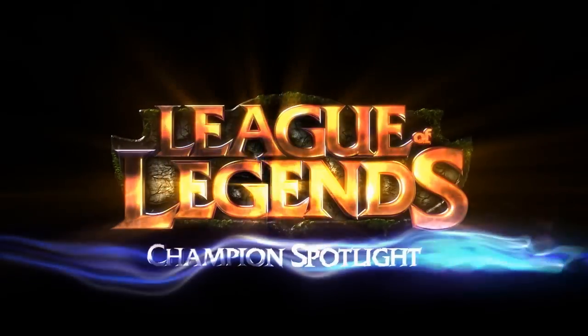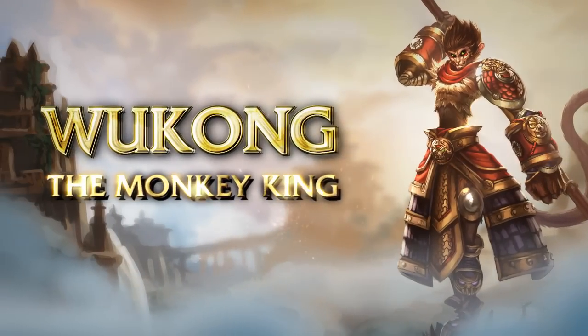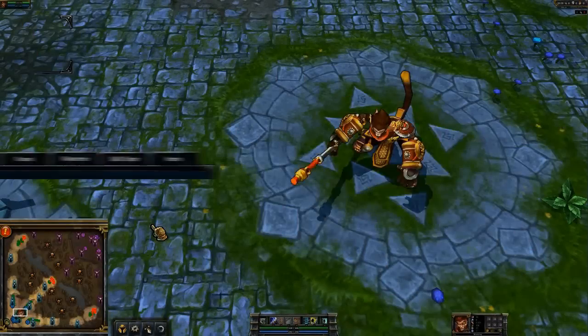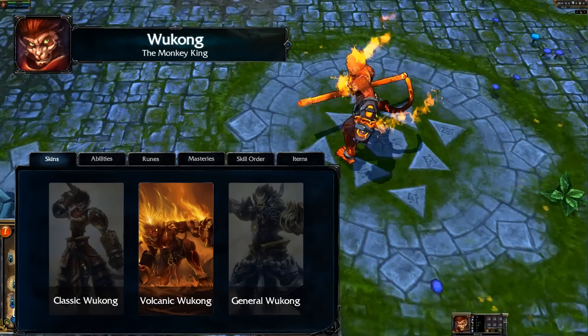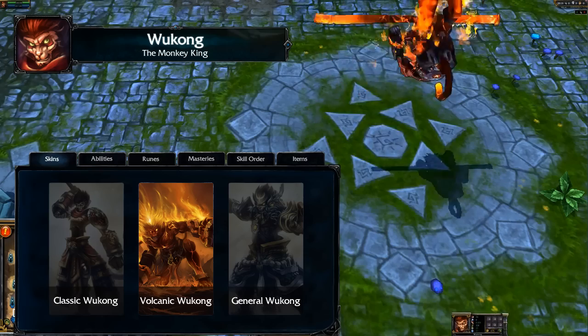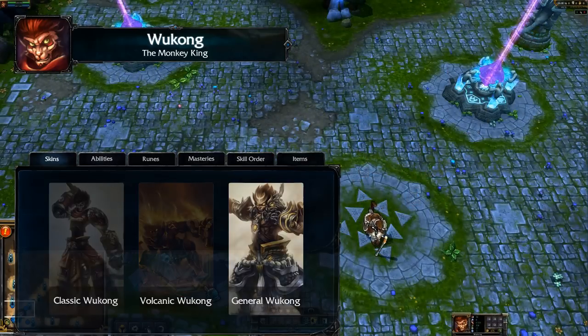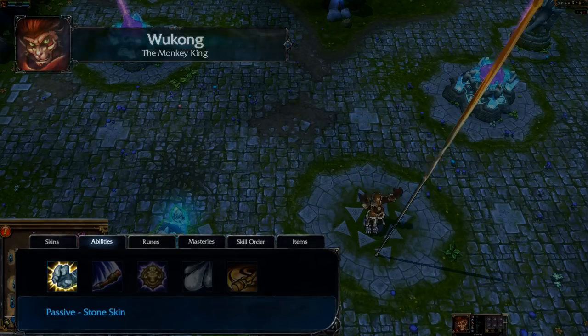Welcome to the League of Legends Champion Spotlight, featuring Wukong, the Monkey King. The Monkey King is a tricky, elusive melee damage dealer. His abilities allow him to dart around combat or jump into the fray and take on all your opponents at once. His passive is Stone Skin, which bestows bonus armor and magic resist for every nearby enemy champion.